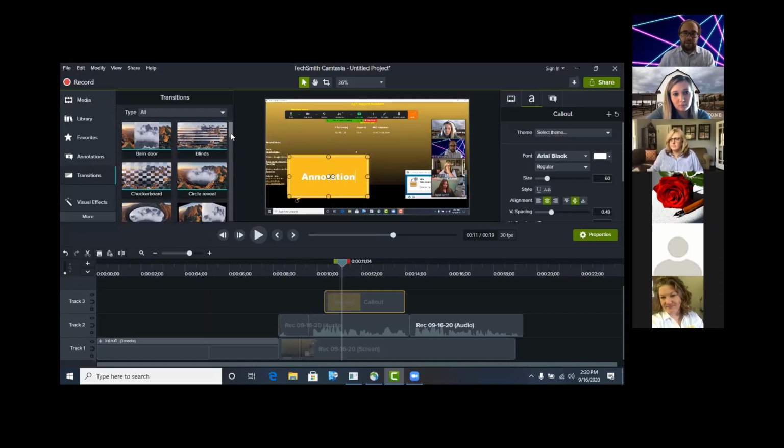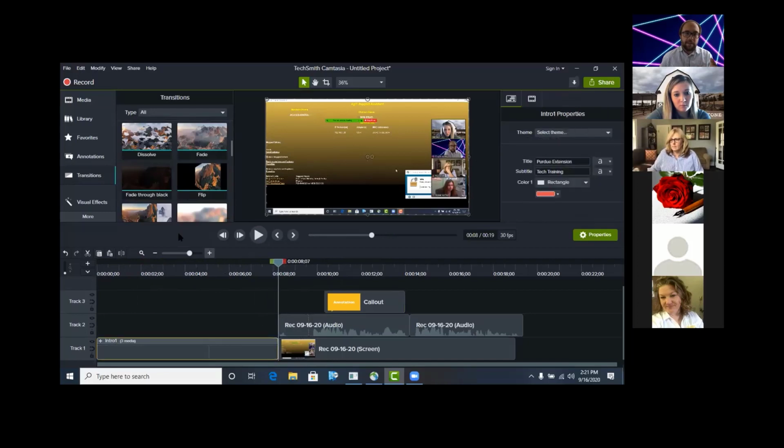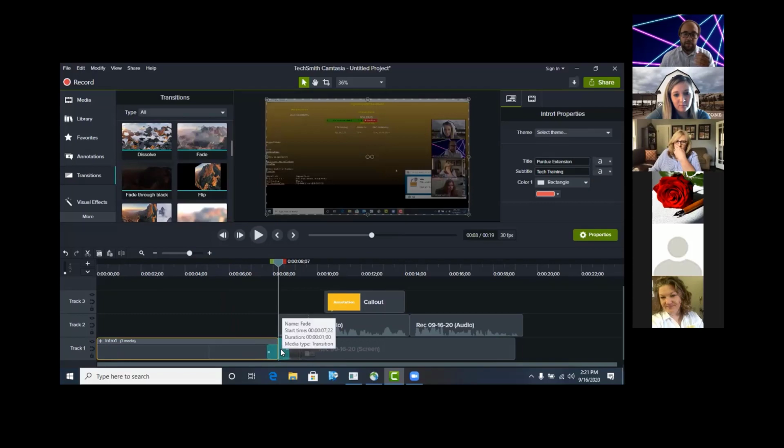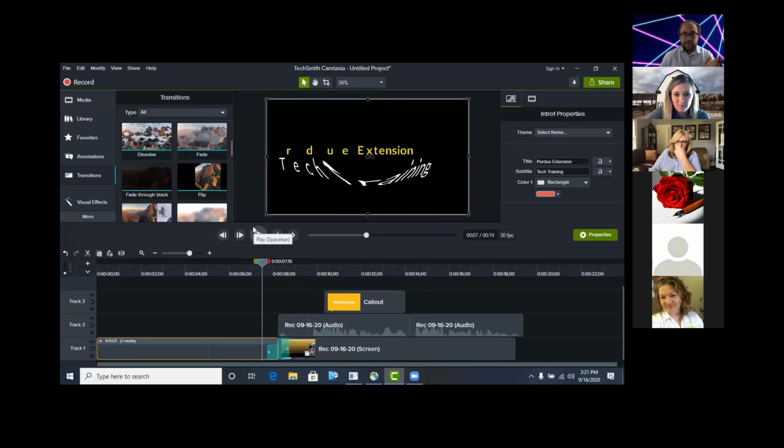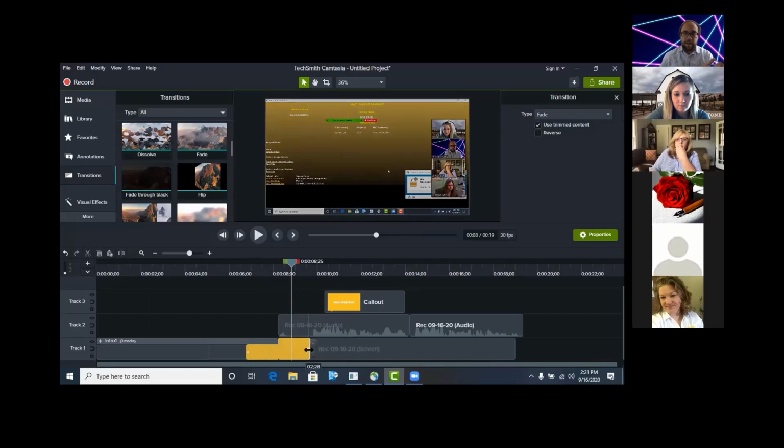The transitions that you're going to use more than anything are going to be the fade and the fade through black. Primarily, as Lily put that intro and that first clip down there at the bottom, what I always do to transition from an intro to the first clip is take that fade transition and just drag it in between there, just like she's doing. And then when you play it, it makes it a little easier. There are a lot of fades that we don't even notice when we watch videos. You can adjust the length as she's doing right there, as to how long that fade is.